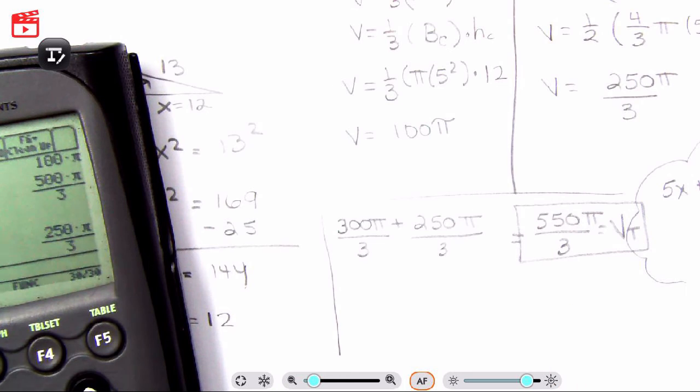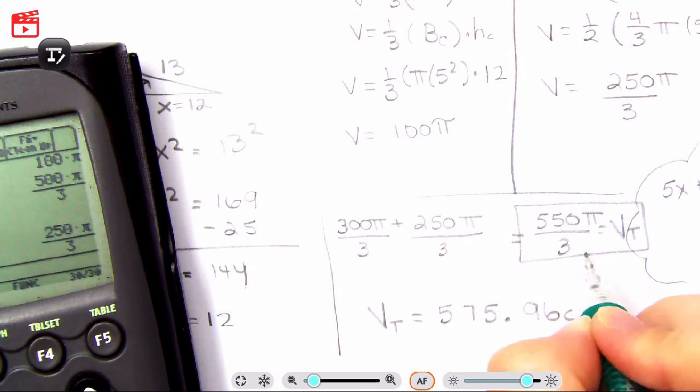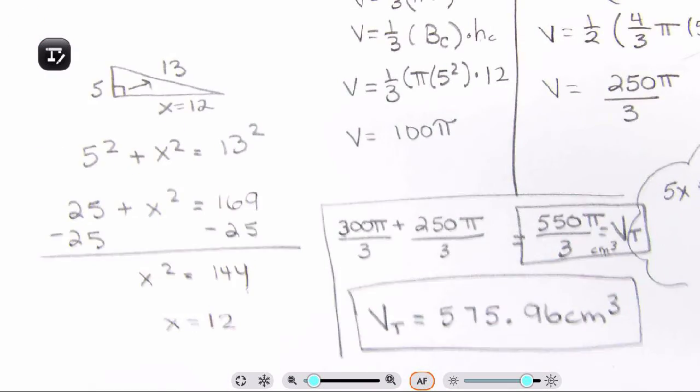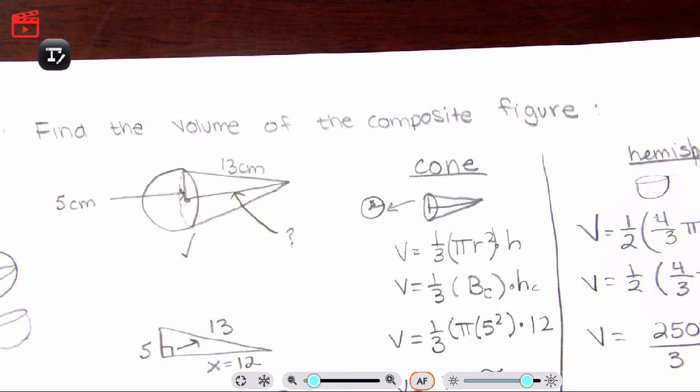Now again, if the directions tell you to round, go ahead and round that. So my total volume is 575.96 centimeters cubed. And I didn't put my units here, running out of space, centimeters cubed. All right, hopefully you got this answer correct. And again, why did we add? Is because we added those two figures together to create the composite figure. We didn't remove anything, we didn't take away. All right, let's do one more example, and then we're through with cone.